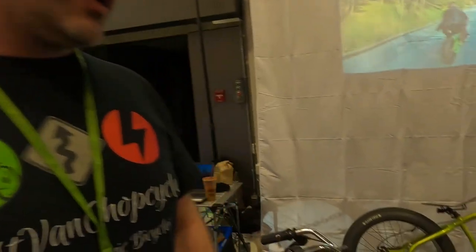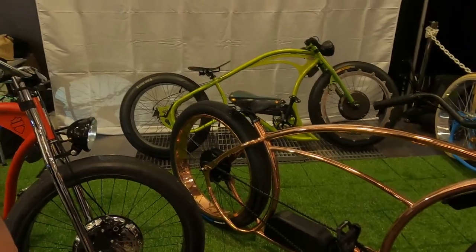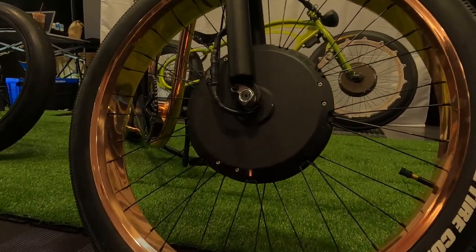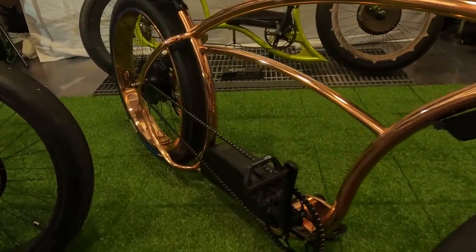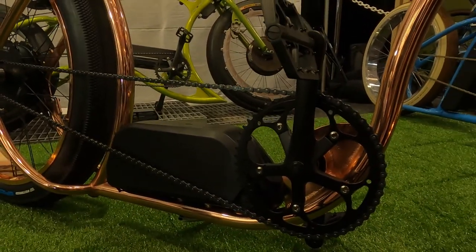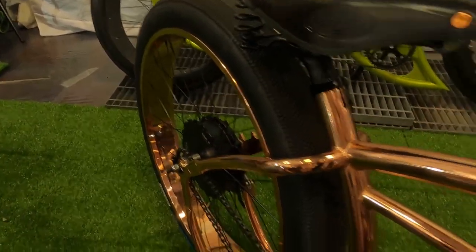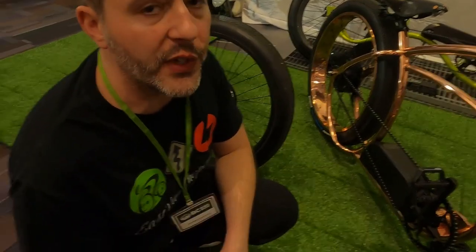I built this bike — the copper one. I call this the Dual. It's got dual motors, dual computers, and one big battery that controls it all. How big is the battery? The battery is a 20 amp hour 52 volt, which is a new battery that Grin Technology just started to sell. It gives you very good power and obviously a large capacity — enough to power two motors. The weight of the bike is about 72 pounds — it's very light for how big it is.